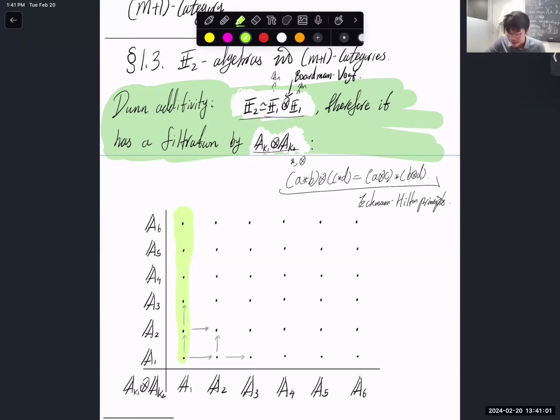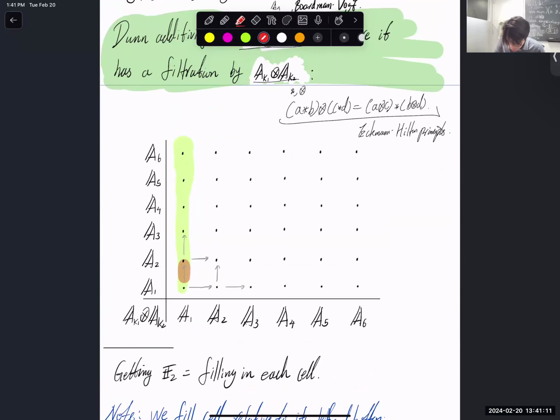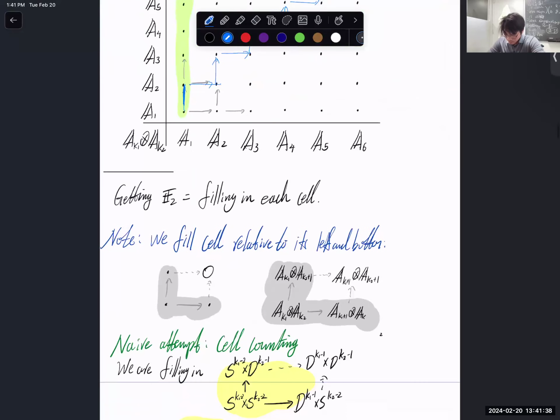Okay, and in fact, I see that I'm already on a bit of a time constraint, so let me spoil it and give the answer right away. I hope that we can get to the end. Basically, I'm going to show you that instead of filling in this entire plane, all you have to do is walk up a ladder, and in fact, it's the central ladder of this. As long as you're walking up this ladder, you can already get to E2. But again, that's mysterious. I will spend the rest of the talk getting into this. That would be the main question of this talk. Okay, good.